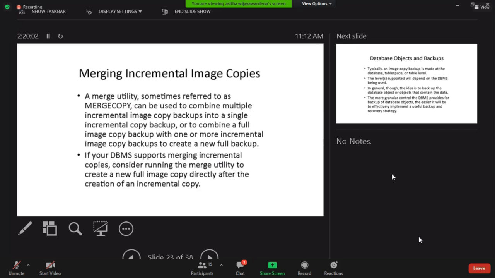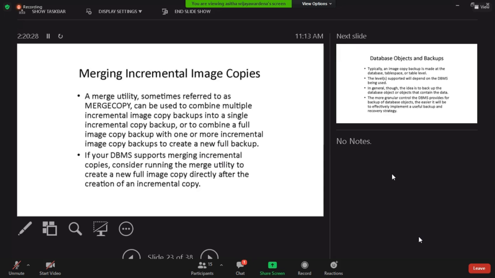Otherwise, we are not able to recover our full data set through the backups, right? Therefore, we can have some utilities like merge copy, depending on the different databases. You may be given different utilities.